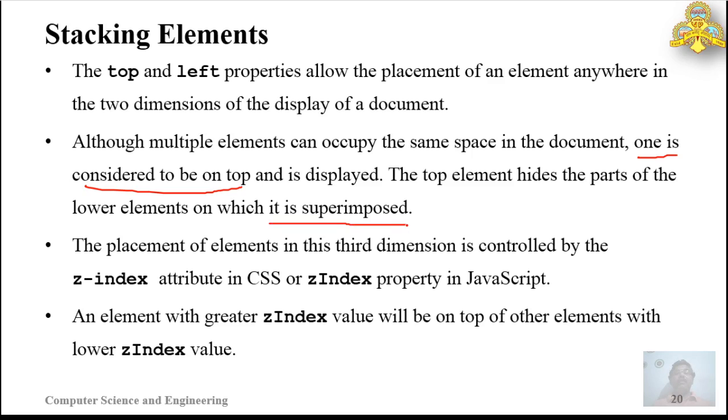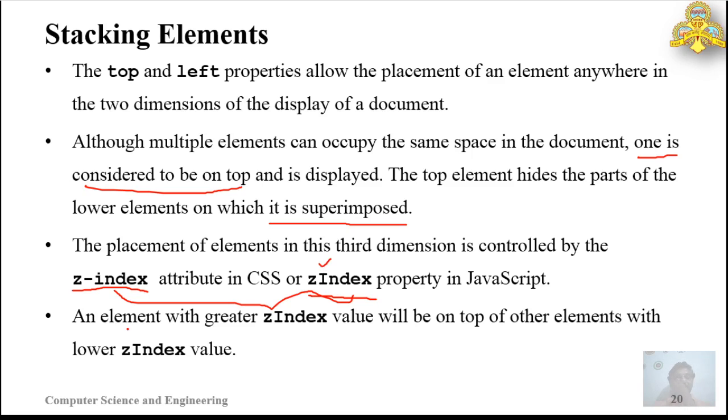Which element is to become the top? That can be specified by the z-index attribute in CSS, or if you want to specify the similar property in JavaScript, then I can use the zIndex property. Observe that these two words specify the same property of the element, but while writing in CSS, I will write z-index all in lower case, whereas in JavaScript there is no hyphen between z and index. It is a combination of z and index, and I is capital.